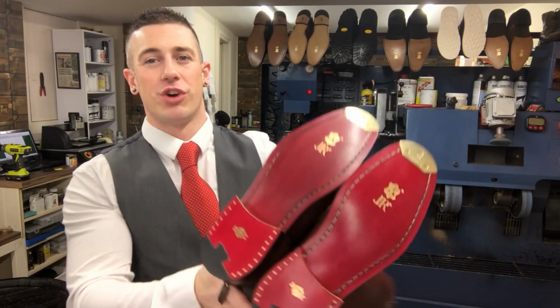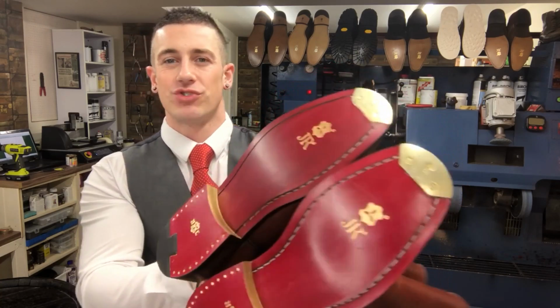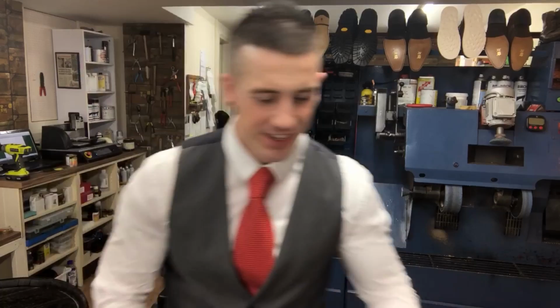So there we go guys, job done. Full JR soles, JR dovetail heels, custom red paint job, Triumph toe plates, Blake stitched, and a condition. I think they look fantastic.